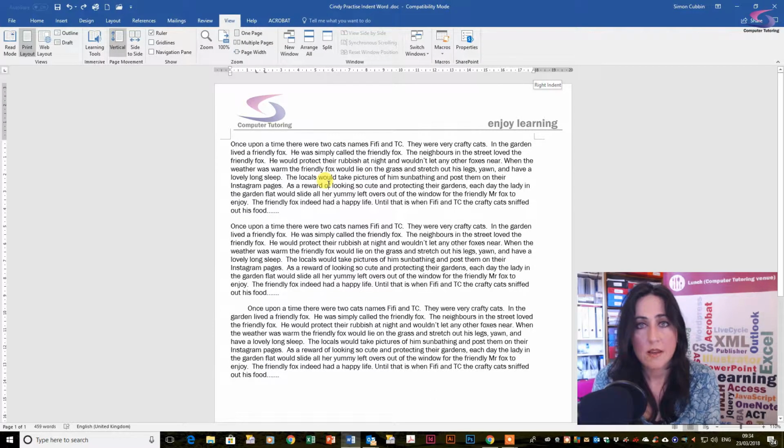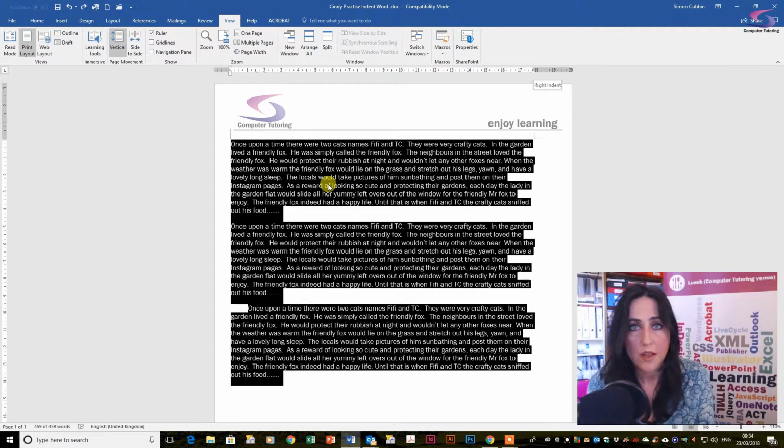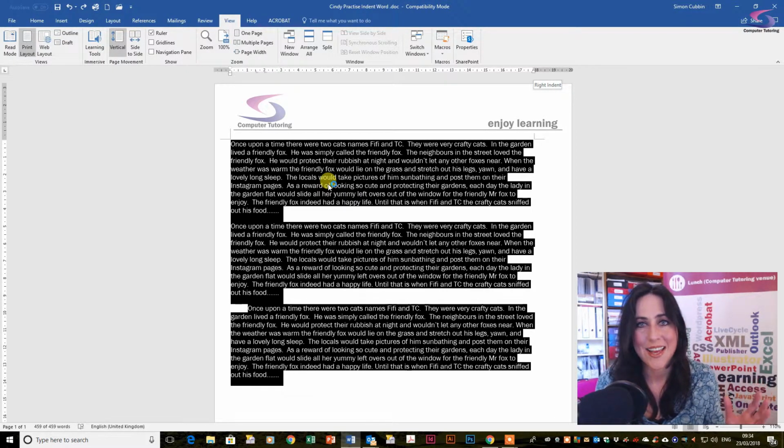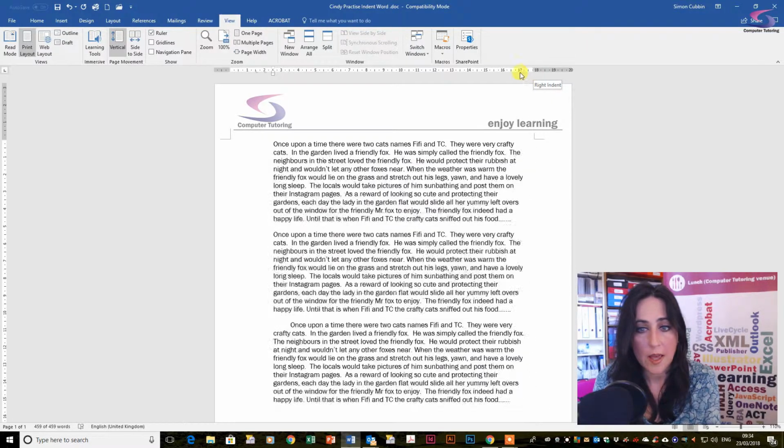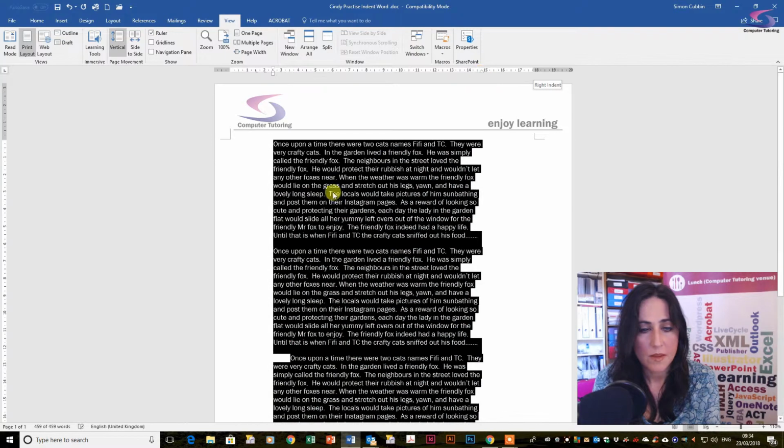Now that only indented the first paragraph. So if I wanted to indent all of the paragraphs, I'm going to select them all. So if I press Control A to do that, remember if you have a document with a heading and other information that you don't want to be indented, don't press Control A because that would select everything, just manually highlight it. So again, I'm going to go to the little box that's hanging down here and pull across. There we go. And on the right, I'm going to take the little right indent triangle and pull it across. There we are. Fantastic. So all my paragraphs have now been indented.